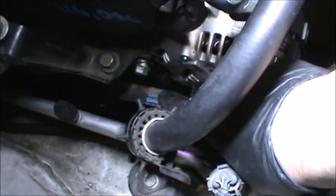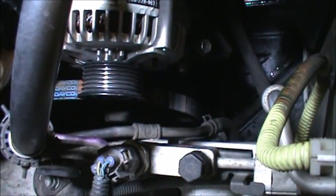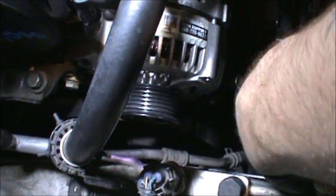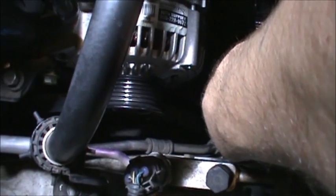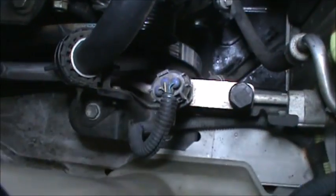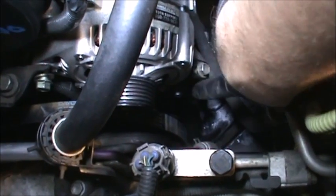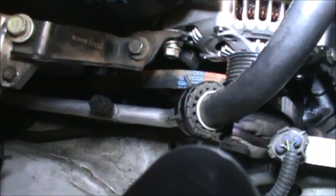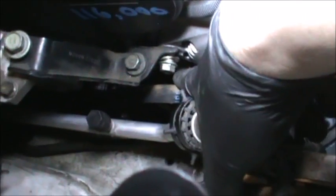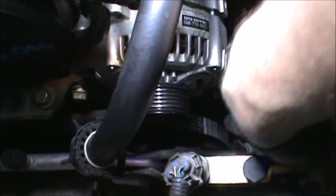And the last thing I'm going to do is put this belt on. That's still a good belt. I'm going to put it over the alternator, the compressor, and then I'm going to tighten it down using this right here, 12 millimeter. I'm going to go clockwise, and then once it's nice and tight, I'm going to tighten this bolt, this one right here. Once this is nice and tight, I'm going to tighten that one, and then I'm going to finish tightening this one right here, and that's all there is to it. Before I finish tightening that one though, I'm going to snug it up. I'm just going to run this down a little bit, snug it up, tighten this one, then tighten that one lastly.